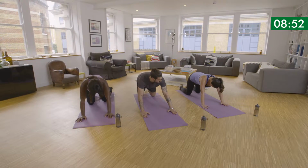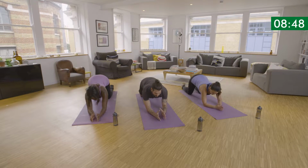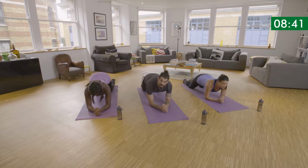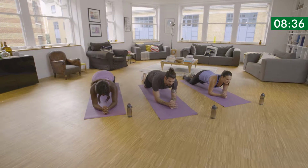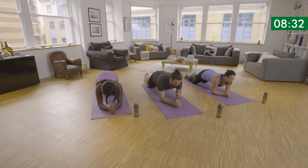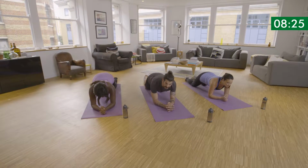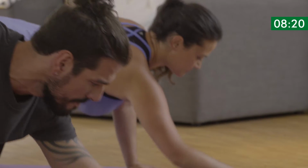Start walking your knees back. That's right, well done. Bring your forearms to the floor, fingers clasped together, and I want you to hold. What you're gonna do is pull your stomach in, breathing out, really simple. Only a few seconds, and just feel your stomach working, feel your body getting stronger, building up to your next level. Okay, a few more seconds. 3, 2, and slowly release it. Good, come back up.